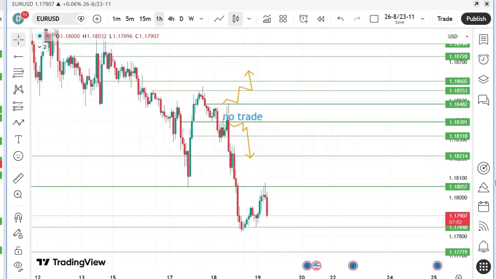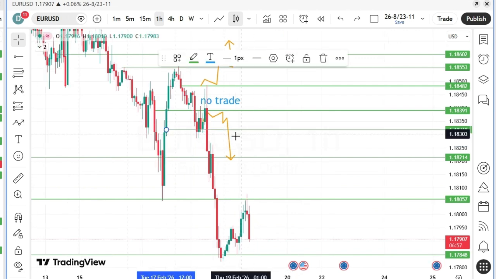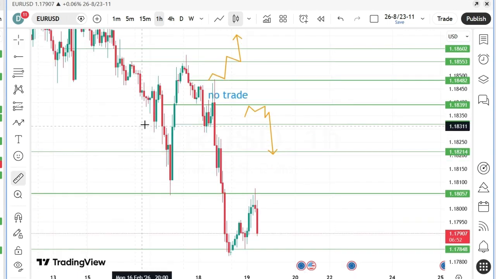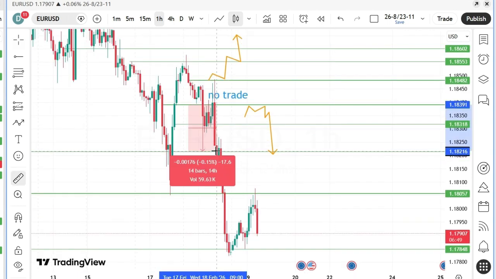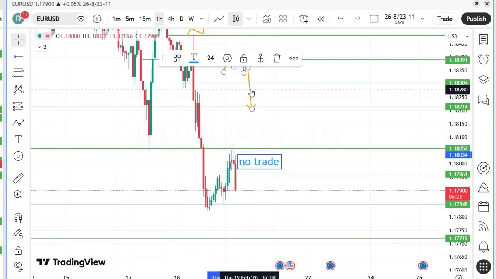So same in EURUSD, I told that below this level we have to look for selling opportunities, and we got one in here also. So I'll modify new support and resistances, and we have achieved very good pips from here till here. We have achieved 17 pips and then a further 50 pips. So I'll modify new support and resistances. Okay, so new support and resistances have been modified.